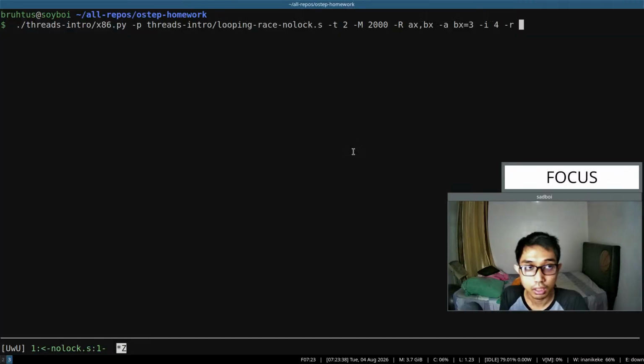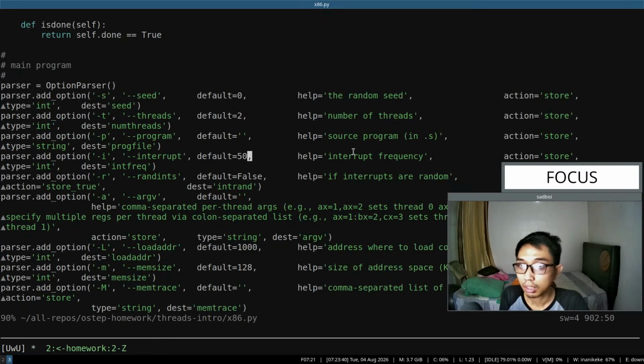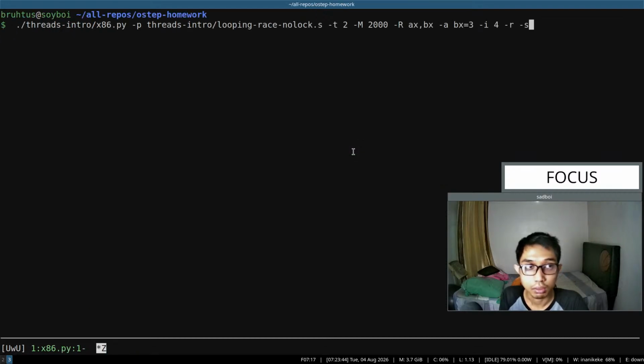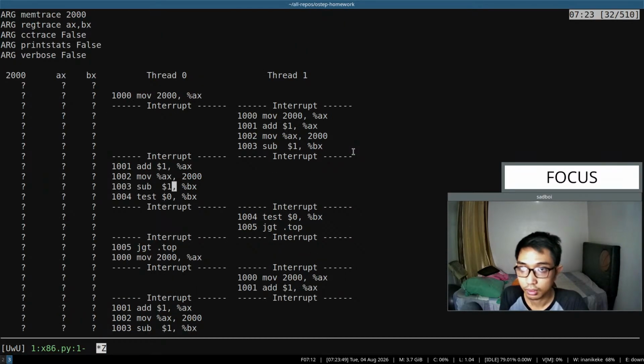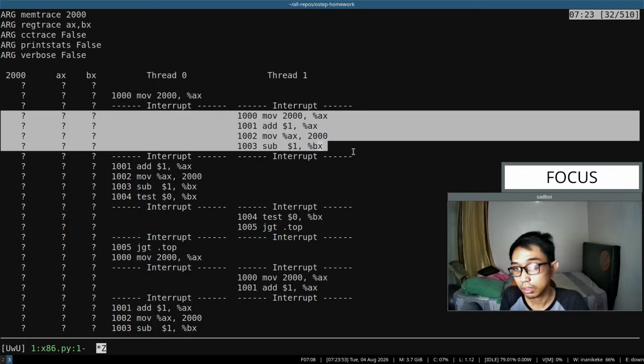And now let's try random seed. The default is 0, right? That's why I didn't specify that. Okay. Now this is interesting.